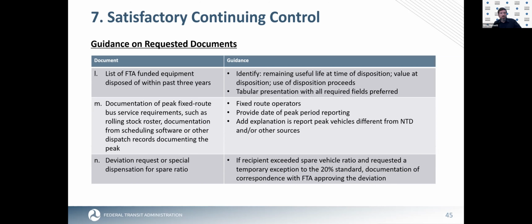Perfect. So moving on, we're looking at item L. The RIR is asking for any FTA funded equipment that you've disposed of over our review period. So if you've been involved in this process, you know there are a few key pieces of information. One is, has the asset reached the end of its useful life? If it has, it's a little easier. You can dispose of that asset in accordance with the FTA requirements. And if it brings in a per unit value of less than $5,000, that essentially is your money. However, if it's more than $5,000, that's when FTA draws the line, and they typically ask to be reimbursed for their original percentage of participation in purchasing that vehicle.